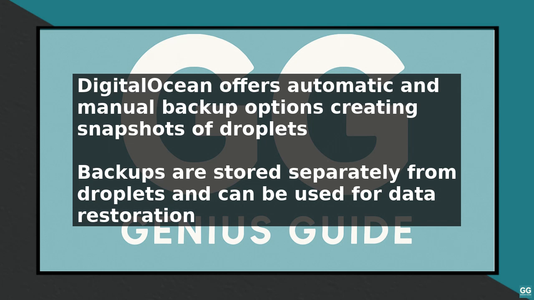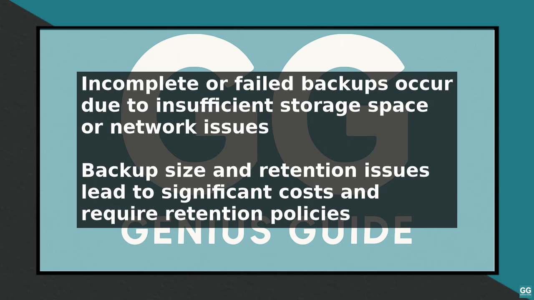Common issues with DigitalOcean Droplet backups. One of the most common issues with DigitalOcean Droplet backups is incomplete or failed backups. This can occur due to insufficient storage space, network connectivity issues, or problems with the backup process itself. To resolve this, ensure that you have enough storage space allocated for your backups and check your network connection for any stability issues.